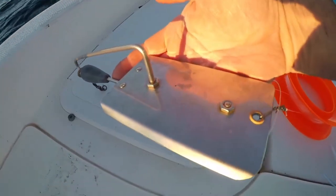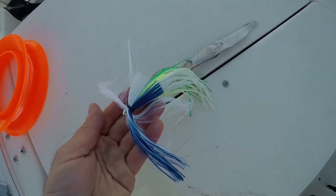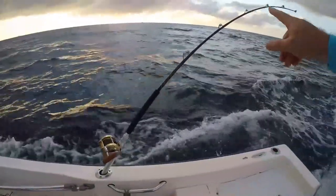What you want to do is hook your main reel to your planer, hook your planer to about a 100-foot leader. Then you're going to hook your leader to your lure with something like a bonita strip or a tuna strip or a barracuda strip. You'll get up to speed and drop your lure in the water. You'll let your line off your planer. You'll get going. You're going to see a nice bend in your rod, and you wait for the hookup. Once your rod releases that pressure, which is creating that bend, standing more straight up, you've more than likely got a fish on. If you're in between the 90 and 120 area, more than likely it's a kingfish.